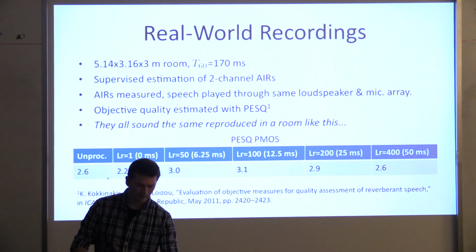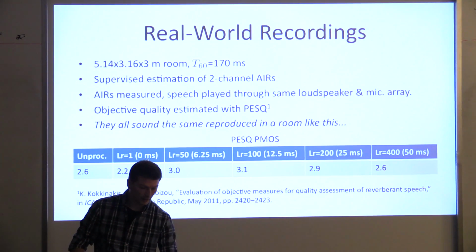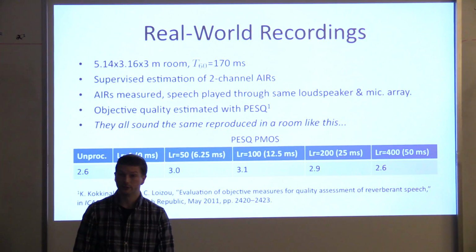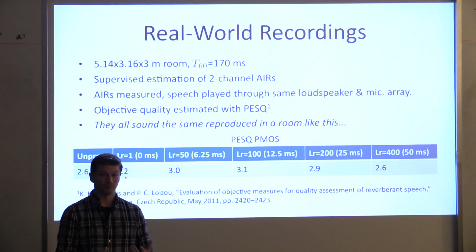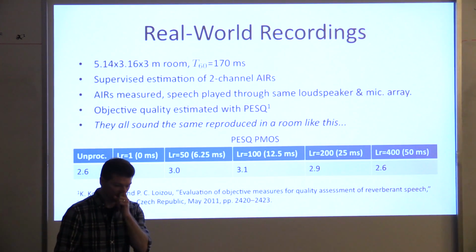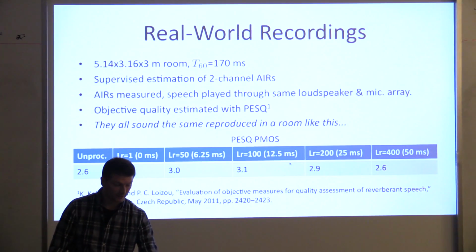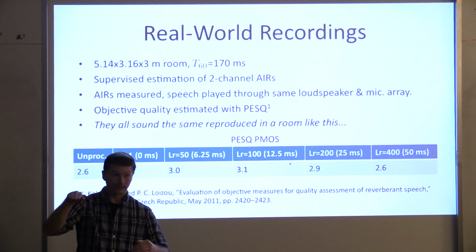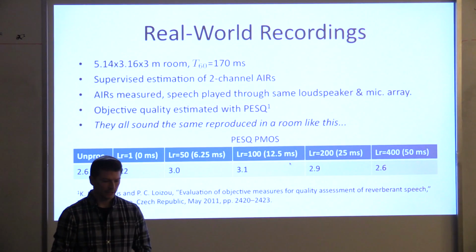If I then apply MINT, so in other words, I run it with no relaxation window, I get a PESQ of 2.2. So the PESQ has actually gone down, so the algorithm has actually made it worse. And as you listen to it, subjectively it sounds like there's more reverb than you originally had, so it's done more harm than good. Then as you start introducing relaxation to 6.25 milliseconds and then to 12.5 milliseconds, we start getting better PESQ. And so it's showing that we're at least getting some improvement.